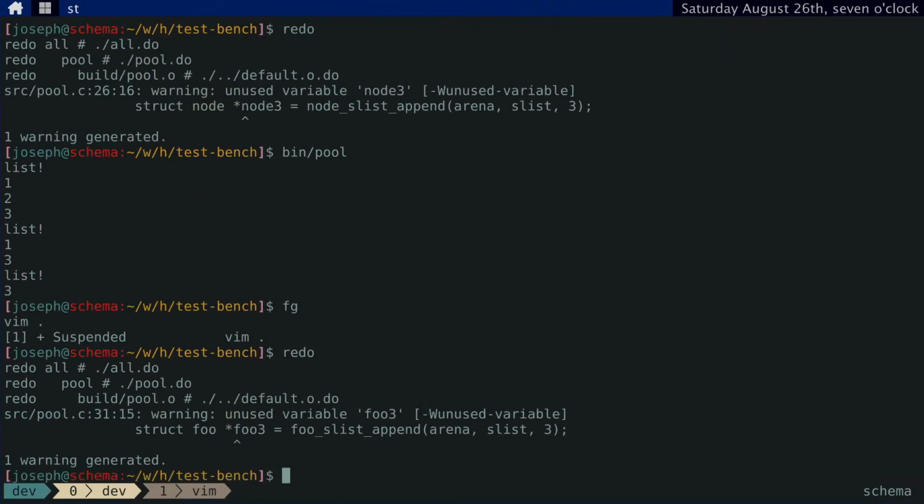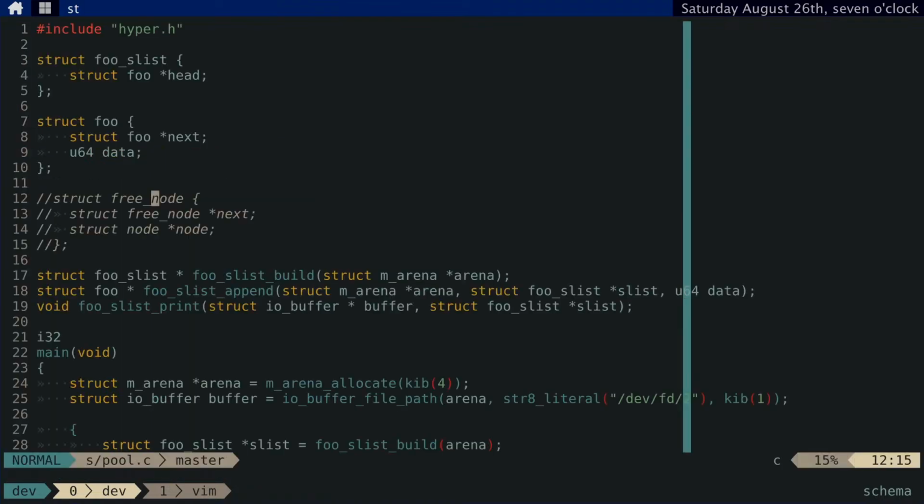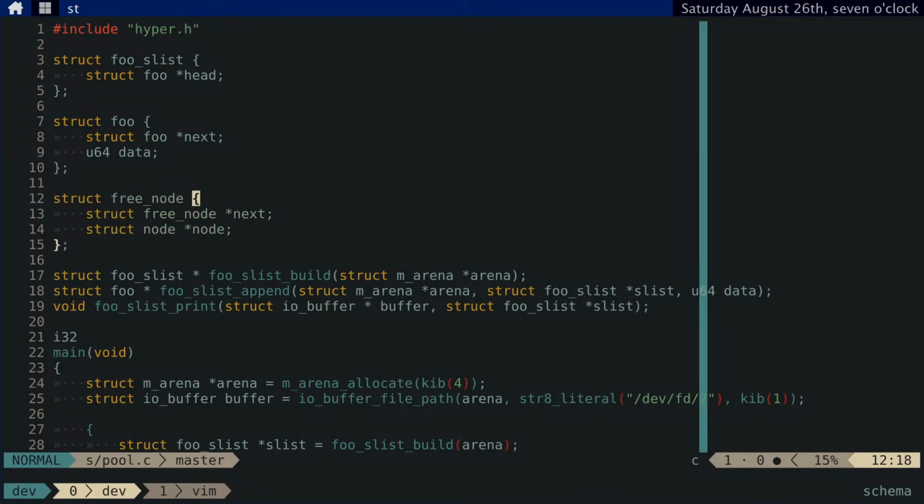All right, let's see how that looks. Okay. All right, now, so we can say free node, and this is foo.